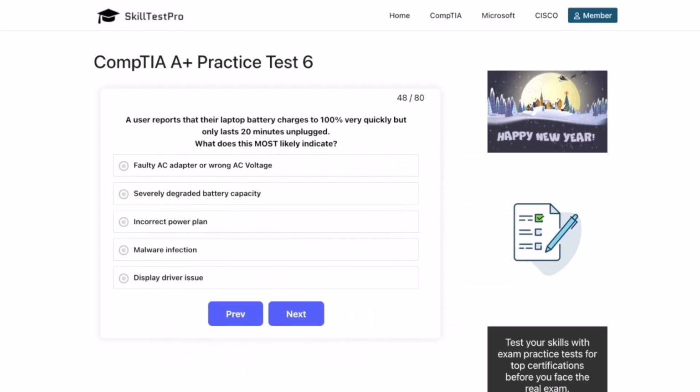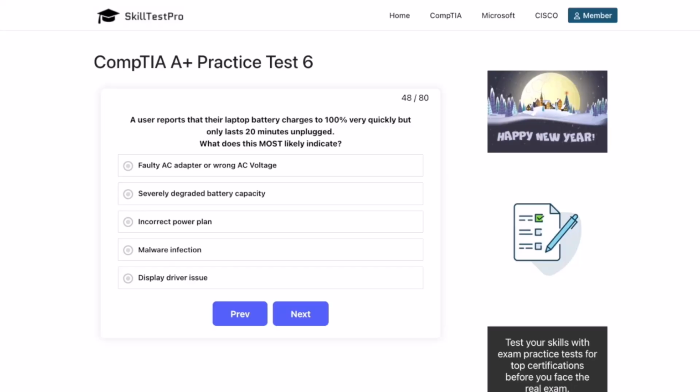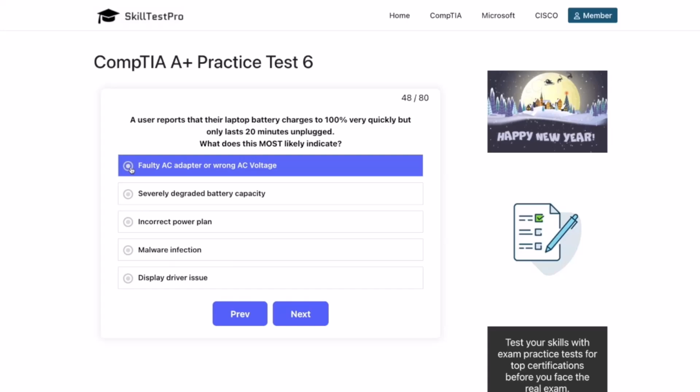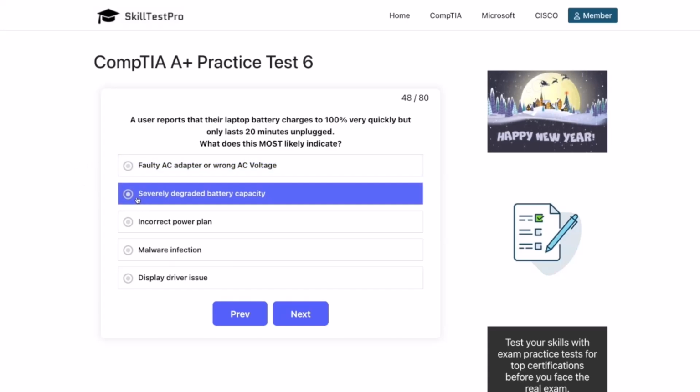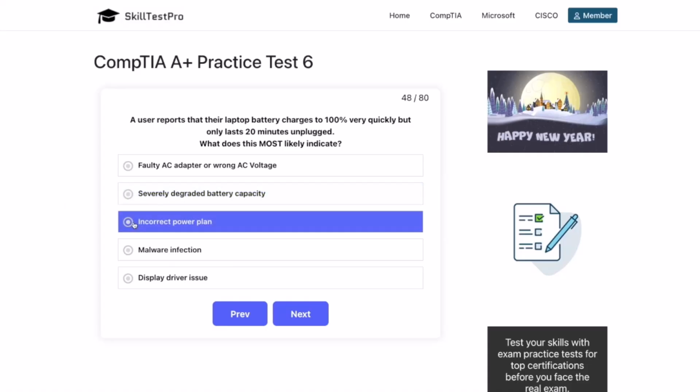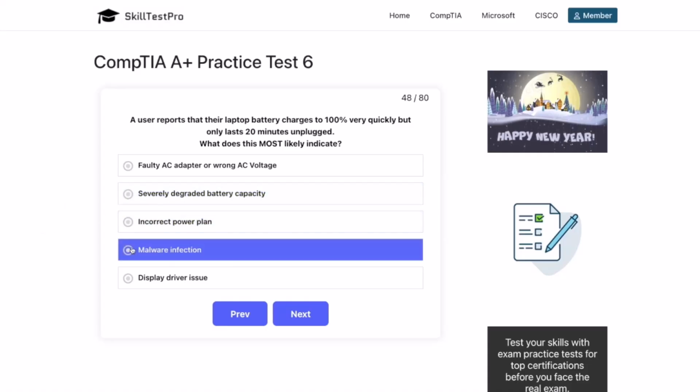All right, next question. A user reports that their laptop battery charges to 100% very quickly, but then only lasts 20 minutes unplugged. What does this most likely indicate? A faulty AC adapter or wrong AC voltage? A severely degraded battery capacity? An incorrect power plan? A malware infection?